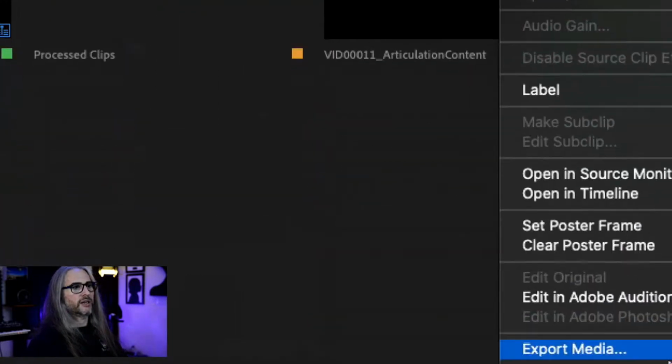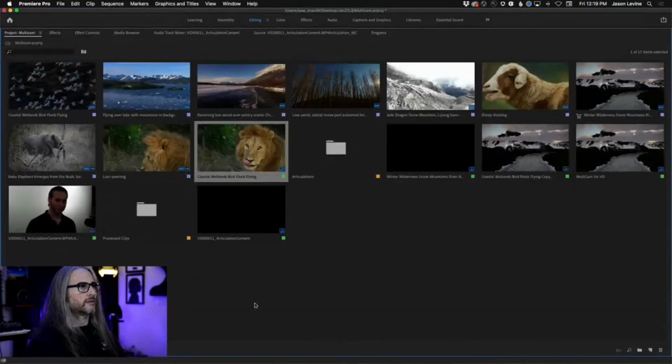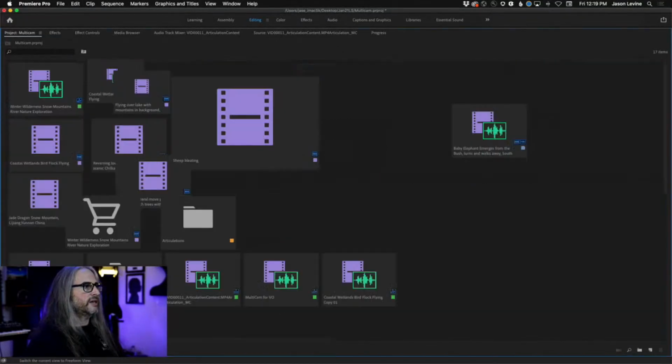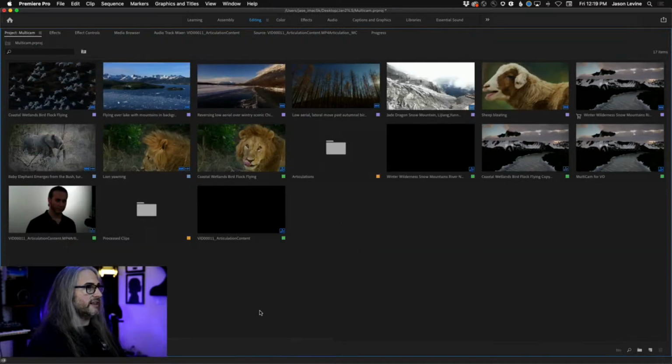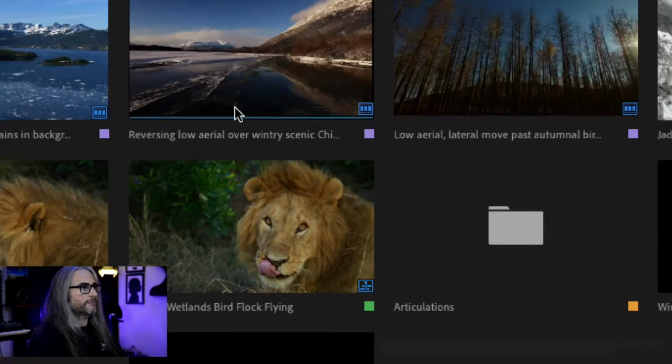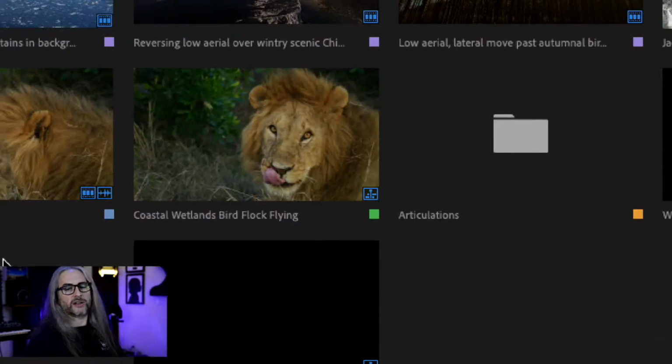Come in here. Let's make it bigger. Oh, whoops, I just changed my view. Sorry about that. And there it is. Redid the poster frame right there. That's a small thing, but it's one of those things many users have been asking for a while. Kind of hard to believe we didn't have that option so readily available sooner, but it's wonderful. This is a great addition.